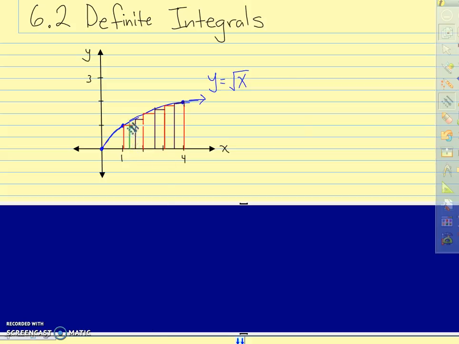And then what happens if I draw more than that? So the approximation gets better as we create more and more rectangles. Notice that that's even better than the three rectangles that we started with. Okay? So can we just keep going? Can we just keep creating more and more rectangles?